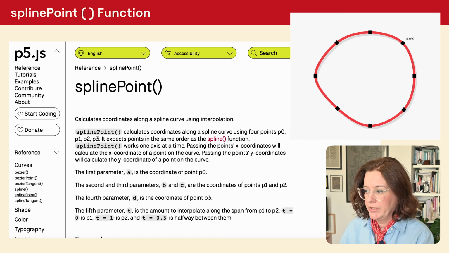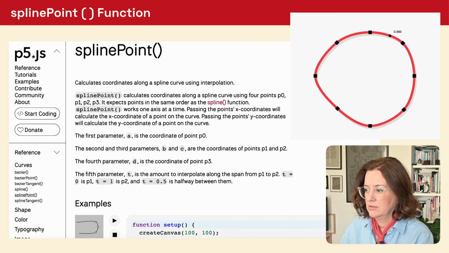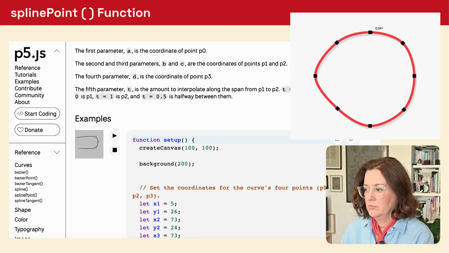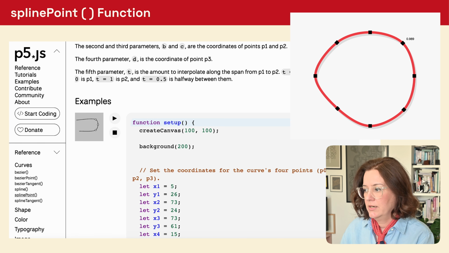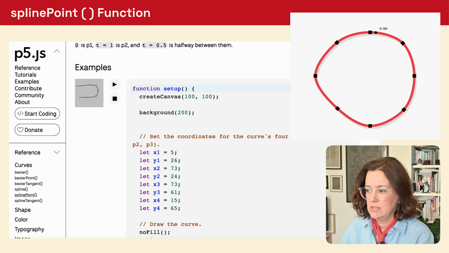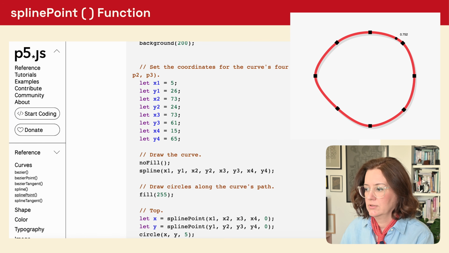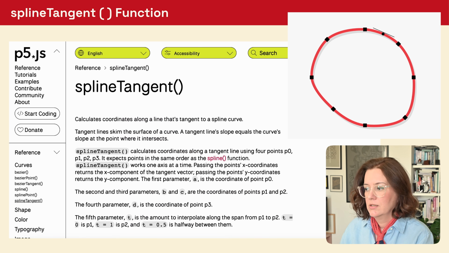That's where splinePoint and splineTangent come in. splinePoint lets you find an exact position along a curve segment. We pass a value between 0 and 1 as the last argument, where 0 is the start of the segment and 1 is the end. And the function returns the coordinates for the point on the curve at that chosen position.